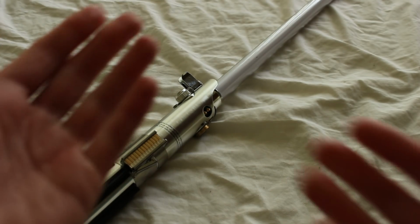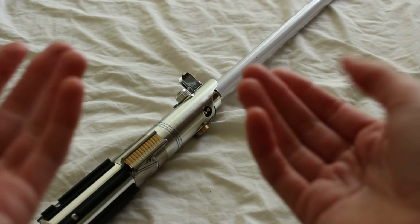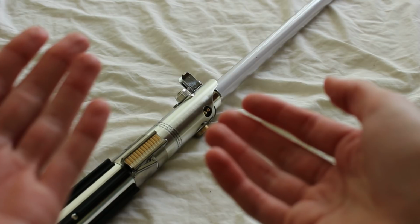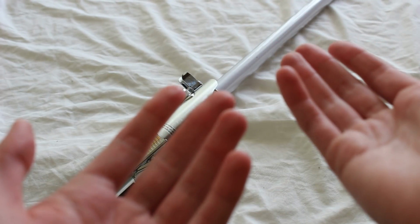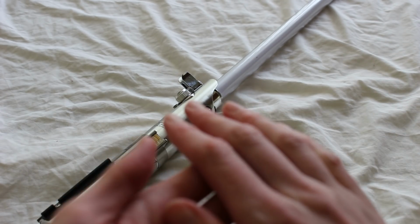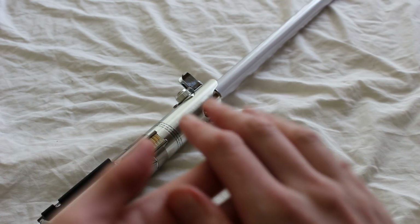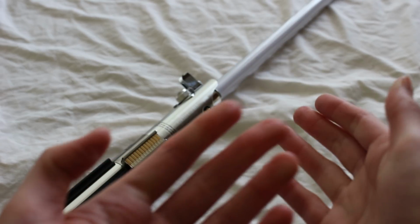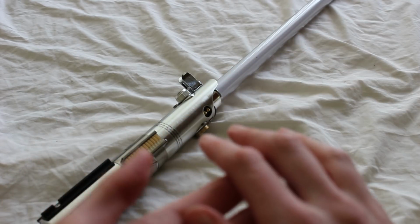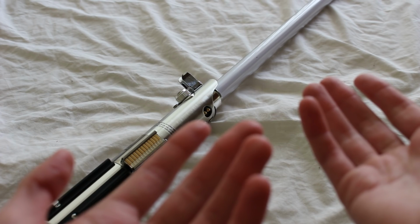I think it's a pretty fun saber. This is an officially licensed lightsaber produced by Hasbro, so it has that going for it. These are a little hard to find. These Force FX lightsabers are very high in demand, and you can purchase them from a variety of retailers, but they're not always in stock. I got this directly from Hasbro, Hasbro Toy Shop, I think it was called. You could also sometimes find this on Amazon, maybe Walmart, eBay, a variety of places, but the prices are going to vary a bit. I think it ranges maybe from $150 to $175 right now, but that's going to depend on the scarcity of the item.